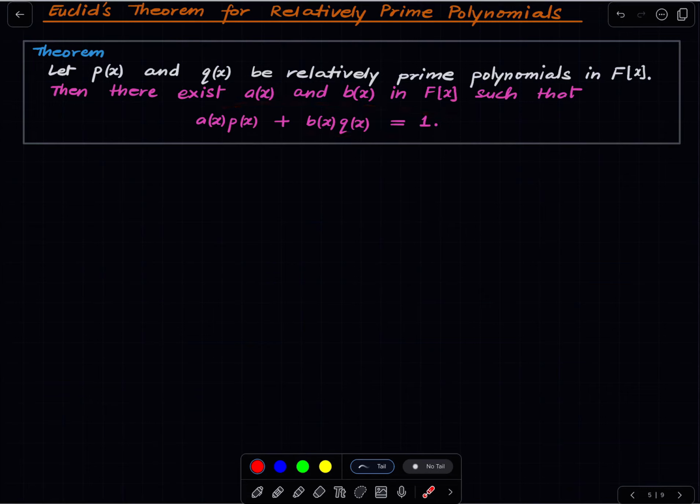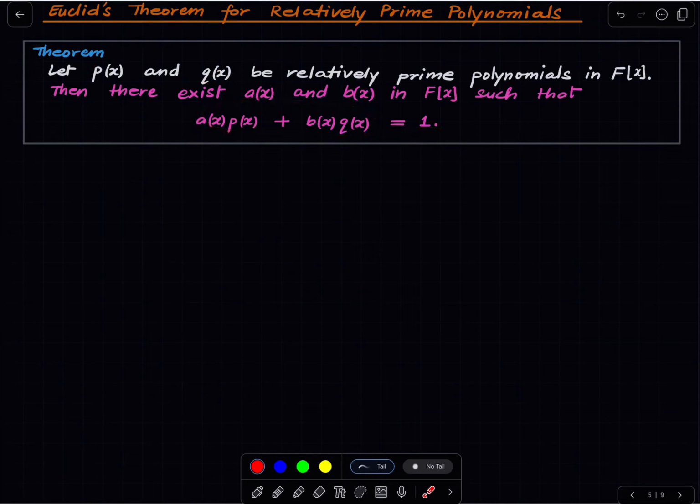In elementary number theory, we have a notion of relative primality, and we have a similar theorem which was proven by Euclid. Euclid never proved anything about polynomials as far as I know, but it's a theorem of very similar spirit and very similar proof. So it is aptly called Euclid's theorem for polynomials. This one is only for relatively prime polynomials, but we will prove one which applies to all polynomials. So once again, if you have relatively prime polynomials, then you can find two other polynomials such that this sum is equal to 1.